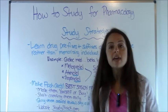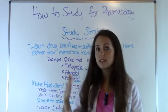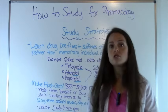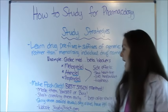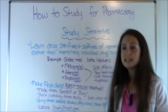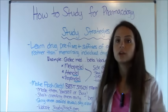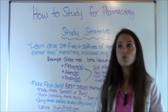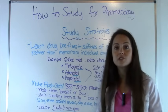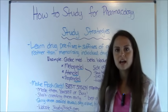Studies have shown that what we learn and process in class — if we don't review it the same day — we're going to forget 70% to 80% of that material. It's also a good idea to carry these flashcards with you. Whether you're waiting at a doctor's office, lounging around the house, or waiting outside a classroom, you can get out your flashcards and start reviewing them because they're easy to carry around and provide easy access study time.